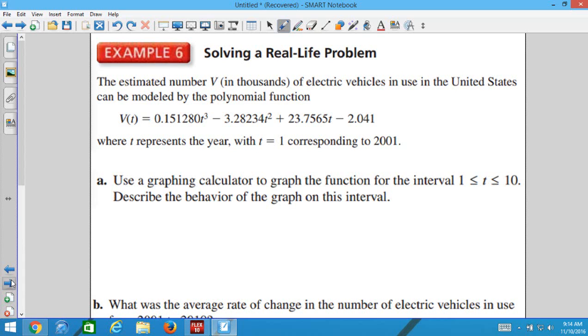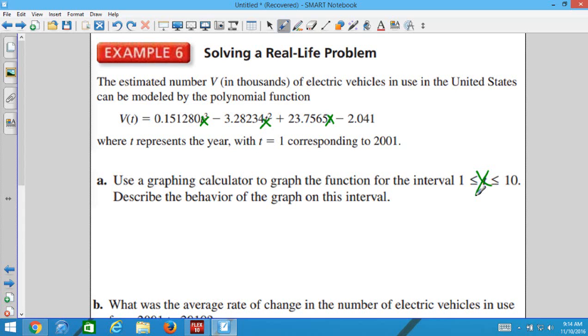Okay, so you're going to go to your graphing calculator and type in that function. How are you going to do that when it says t? You're going to make it x. That's right, wherever you see a t, it's really an x. Type it in. But don't hit graph, because it's not going to show up yet, or it might, but not what we want to see. Go ahead and type it in.